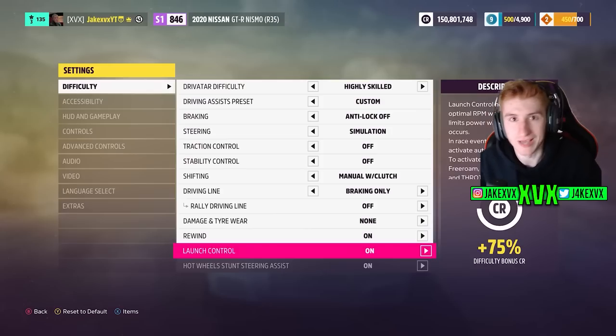Now, to put it very simple, as you'd expect, launch control just gives you the smoothest launch possible. Now, Playground Games have said that it's not going to be the absolute perfect launch that you can get out of any car, but it's going to be damn close.